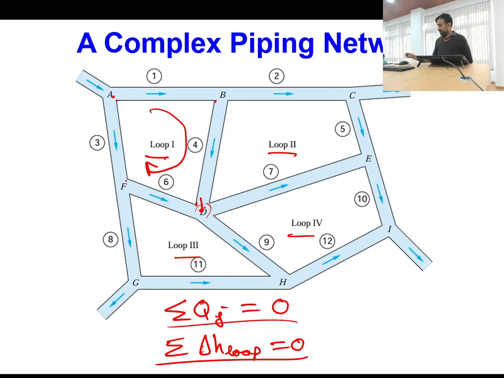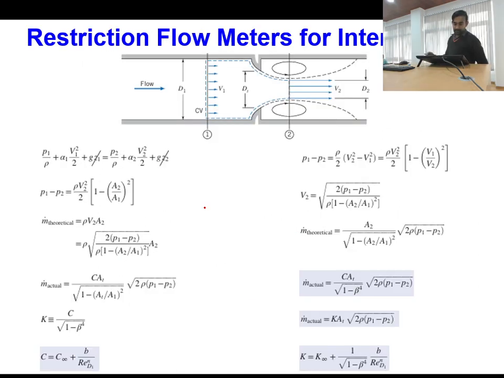Okay, so we had enough discussion on pipe networks and how to solve different scenarios by individually specifying the pipes in series, parallel and at a junction. Now, along with this, it also becomes important for internal flow problems to have some sort of arrangement which can experimentally give us an idea of the velocity or volumetric flow rate flowing through a pipe network. For doing so, the simplest arrangement is restriction-based flow meters.